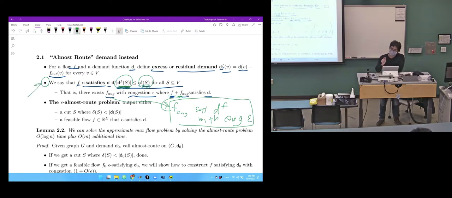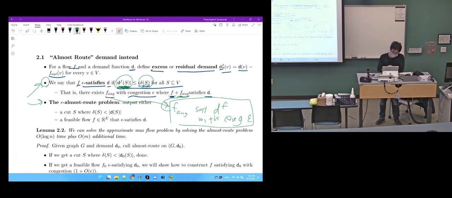Question about this definition? So if we find an f such that it epsilon-satisfies D, then are we done at that point? If you really find F that satisfies D exactly, you are done. No, if it epsilon-satisfies, then the f augmentation should not be that difficult to find, right? Yeah, that's the intuition. If you want some relaxation of f augmentation, that shouldn't be too hard to find, and that's exactly why we're going to show that the following problem is enough. It suffices to solve the following problem.